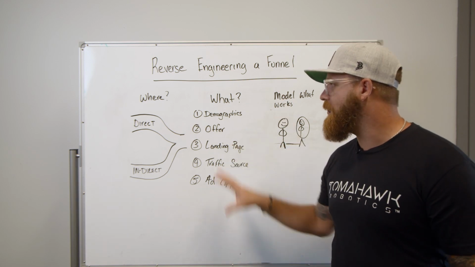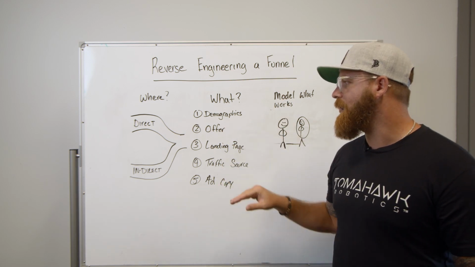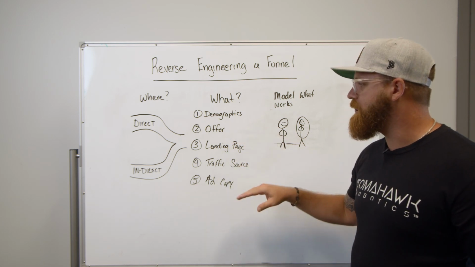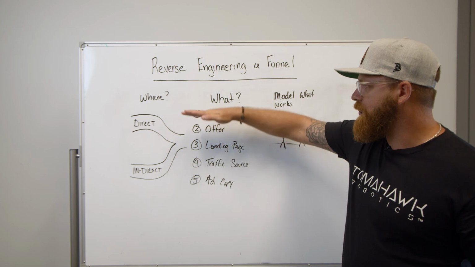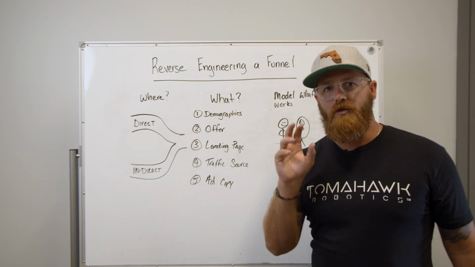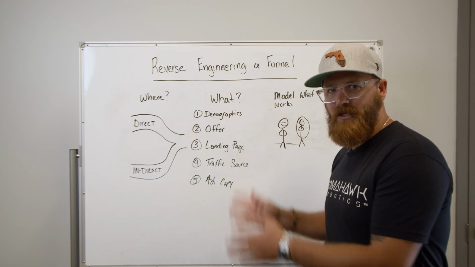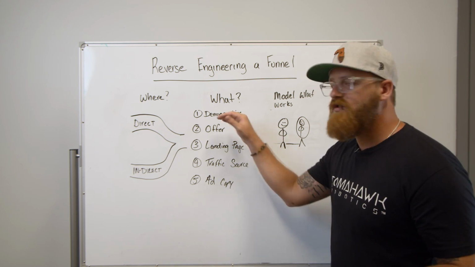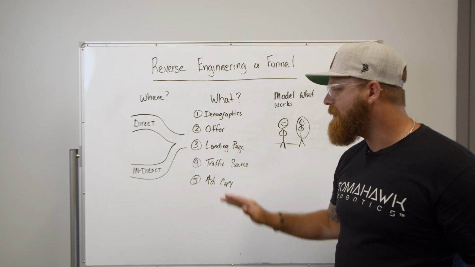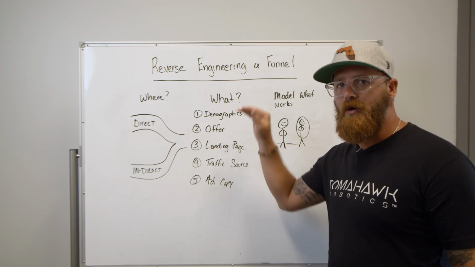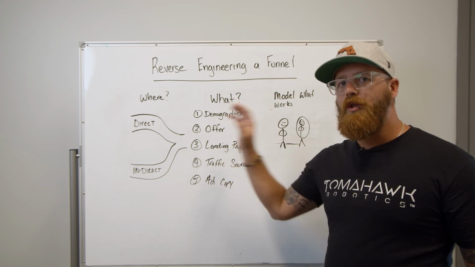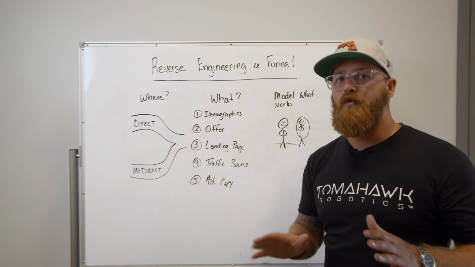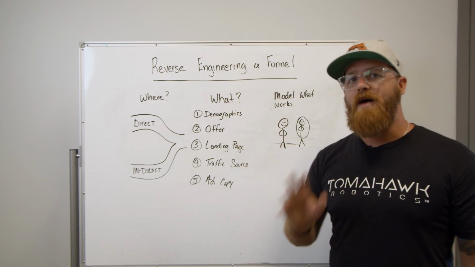Now, one thing to remember in here, maybe you can't get the demographics, but you can get all the rest. That's great. What you don't want to have is two unknowns. So if you don't understand traffic sources and demographics, you don't really have a good idea what's happening in this funnel. All you can see is what's available to you. So never have two unknowns. One unknown is okay, but never allow yourself to have two unknowns in this process because you don't really know where they're coming from and you don't know what they're doing. And if you don't know those two things, you can't do the third thing. And that's model what works.